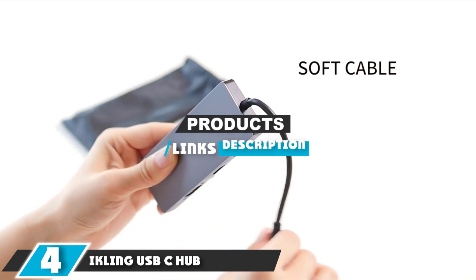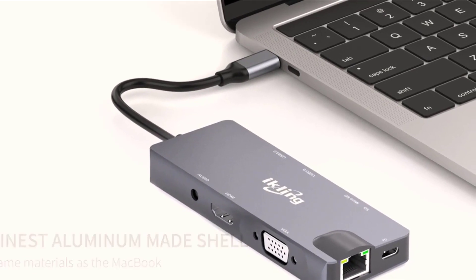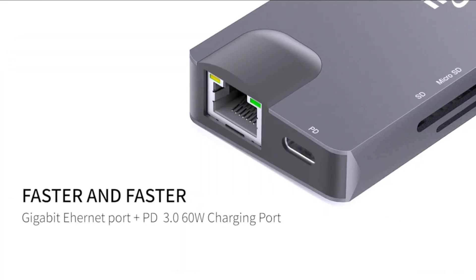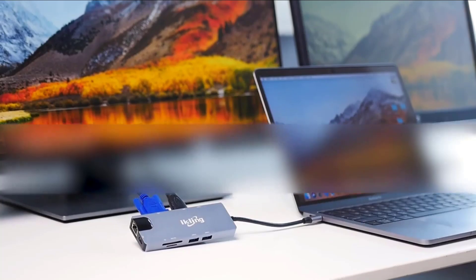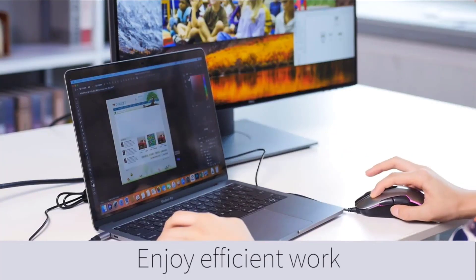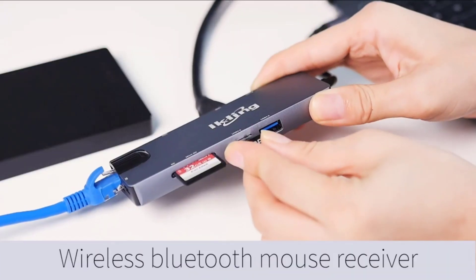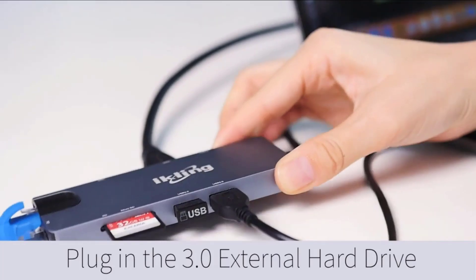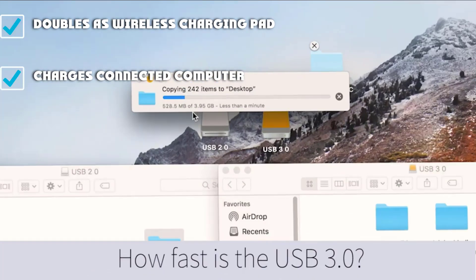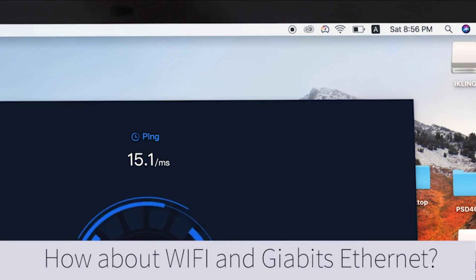The Ickling USB-C Hub supports both Windows and macOS laptops, and as the name suggests, it connects via a built-in USB-C cable. This connection type allows the station to charge the computer's battery at up to 87W while connected. The dock also supports wireless charging for a phone, so the Ickling makes the most of desktop real estate and the often limited time to charge one's devices. Given that this device also has an impressive array of ports ranging from USB 3.0 to VGA, it might seem odd that it didn't rate higher in our estimation. On the surface, the Ickling has all the trappings of the higher-rated devices reviewed here; however, our investigation shows that this device does not have the same attention to detail and quality components.